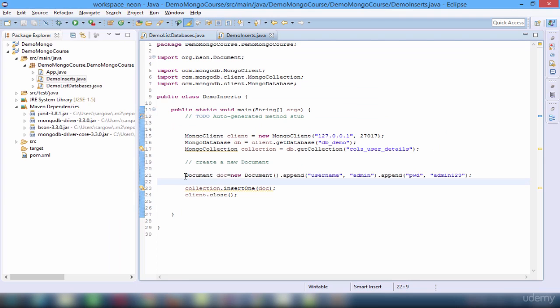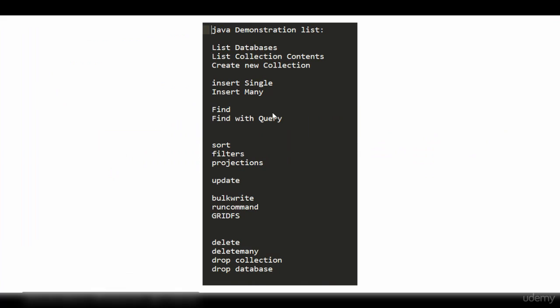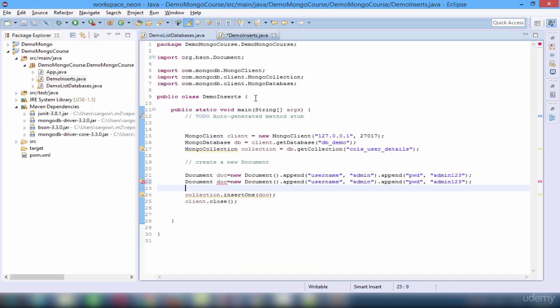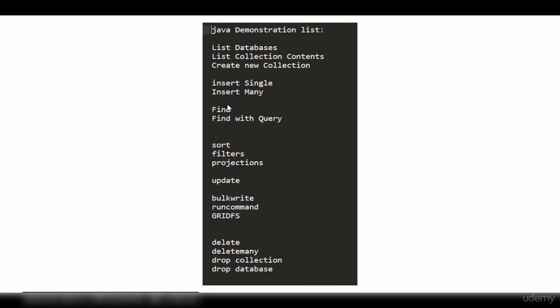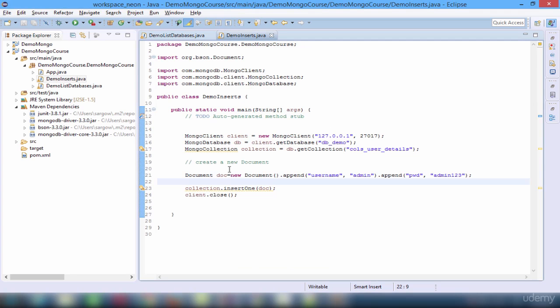Now let me create multiple documents and do a multiple insert. That's the next step. Insert many. The next step is to insert many documents. So for this, I'm going to create an array list of documents.